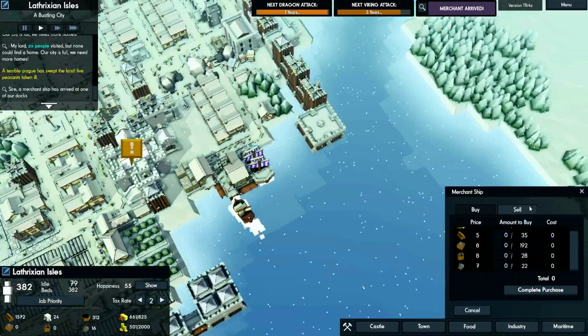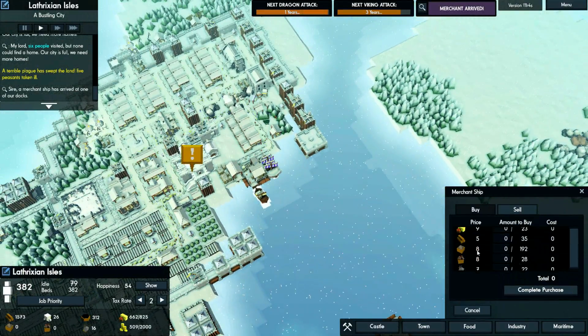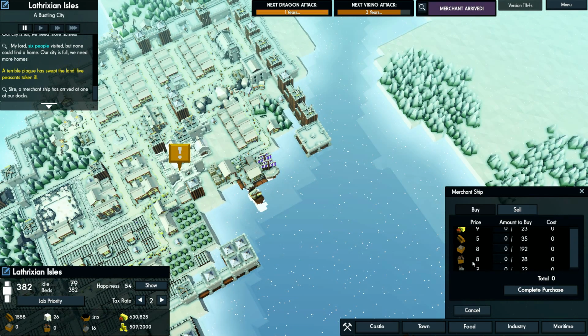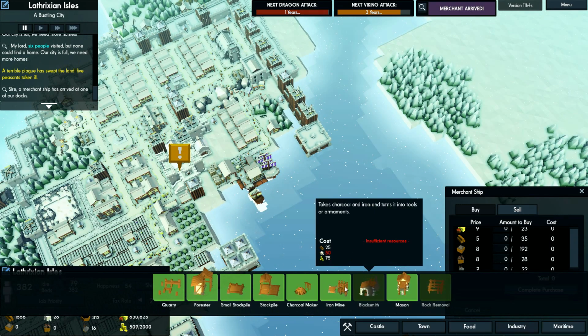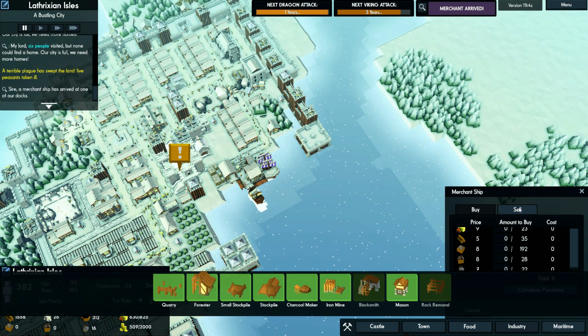Hello, merchant. Still nothing of use to me, I'm afraid. Could we actually buy enough tools to do anything with? Yes, we can. No, we can't. Only 8. How many do we need? For rock removal, we need 10. And as soon as I buy them, people are going to start stealing them.